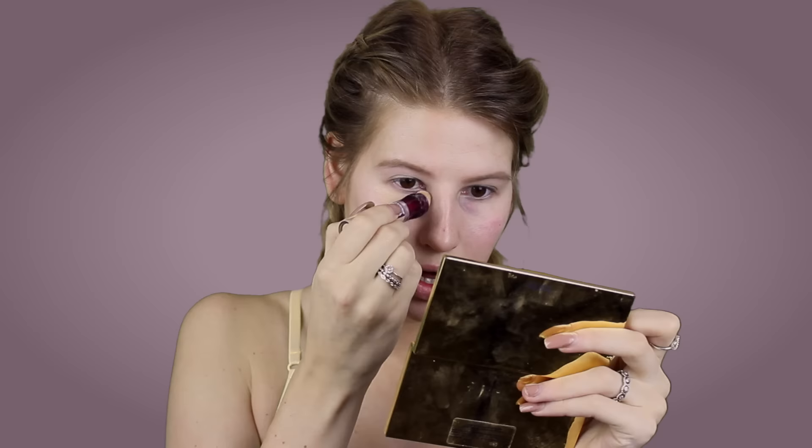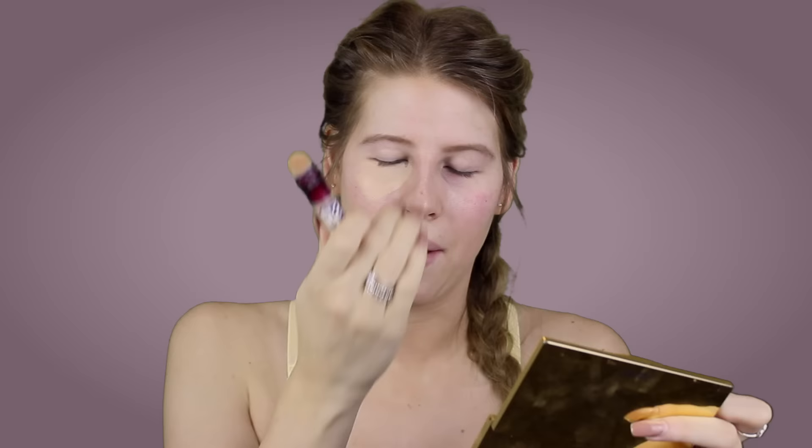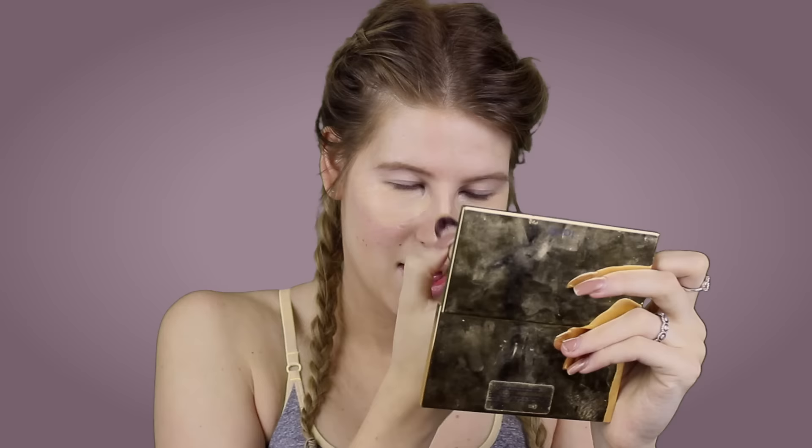It's amazing what concealer can do on its own. The other day I discovered this concealer - it is the Maybelline Instant Anti-Age Perfect and Cover concealer in Light. It's got a sponge on the top, which I always thought was a bit of a fad, like why do you need the sponge - but it's actually amazing. All I'm going to do is twist it a few times until the product comes out. I'm not going to put any foundation on because I don't wear foundation to the gym. I'm aware a lot of people will think 'why are you wearing any makeup to the gym?' - and that's because you've just seen how I look without makeup and I don't feel comfortable going without any.